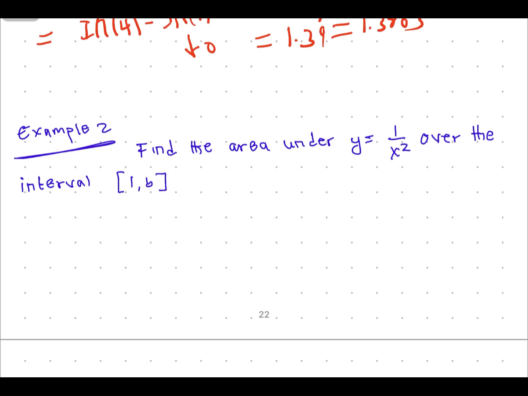As I said in my previous video, the integral of 1 over x is ln x, right? But if you have an integral of 1 over x squared, it's not ln x squared. That's totally wrong. You need to apply your law of indices to help you simplify it. So first, write the shorthand: the integral from 1 to b, where 1 is the lower limit and b is the upper limit, of the function 1 over x squared, with respect to dx. So this is our shorthand.